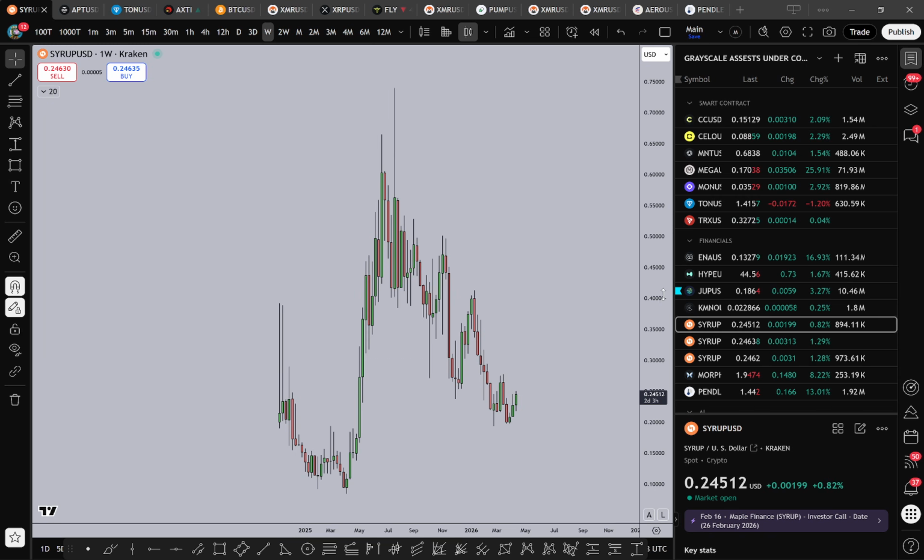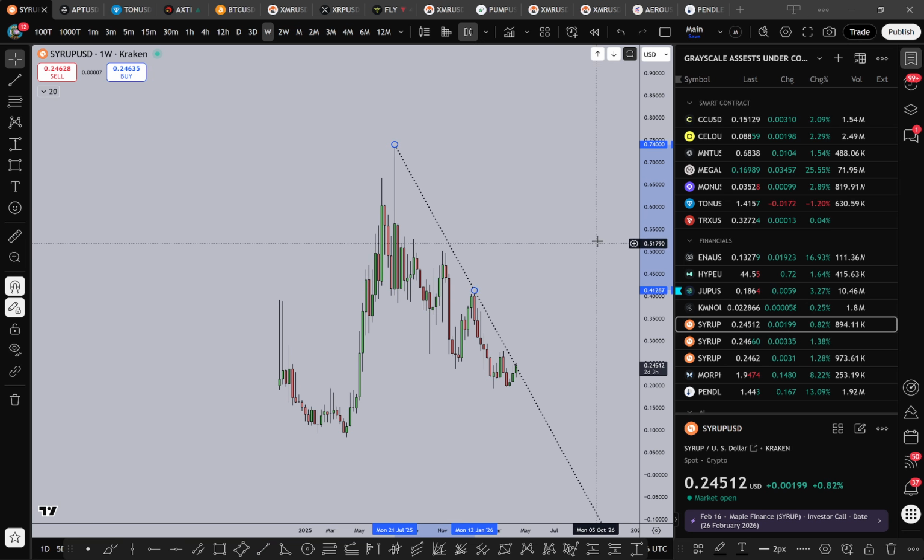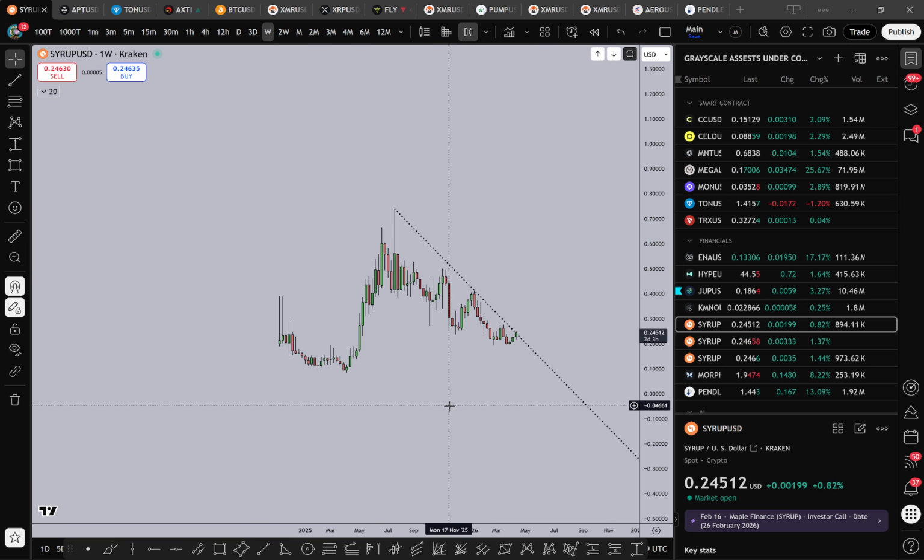If Aave keeps performing too, ENA will go with it. They're correlated. Yeah, for sure, bro. And you have that savings account on Aave. What did you say? You have a savings account on Aave? Yeah, I forget what they call it, but that's where they have a high yield savings account for the Aave app and whatnot. It's all through ENA. Yeah.